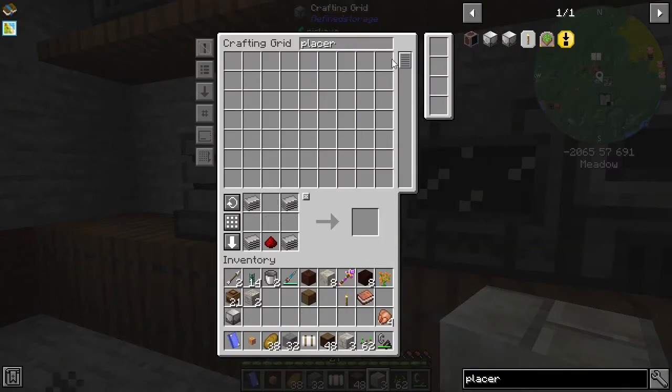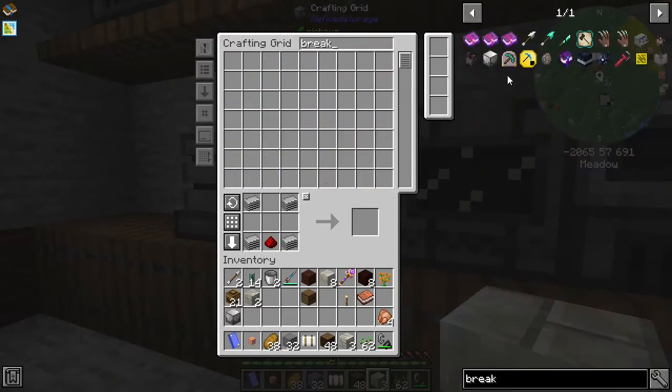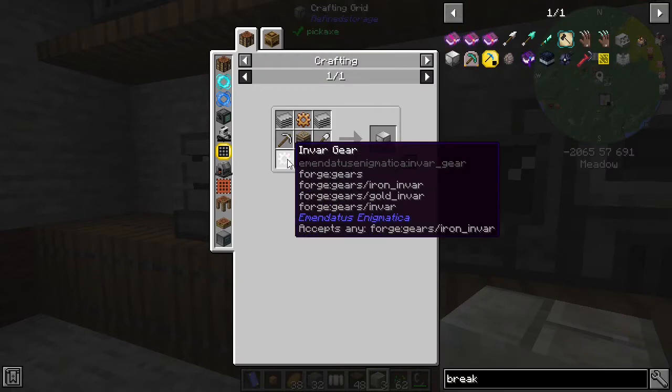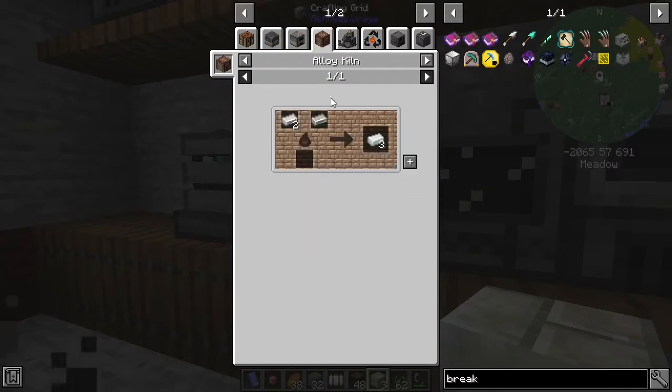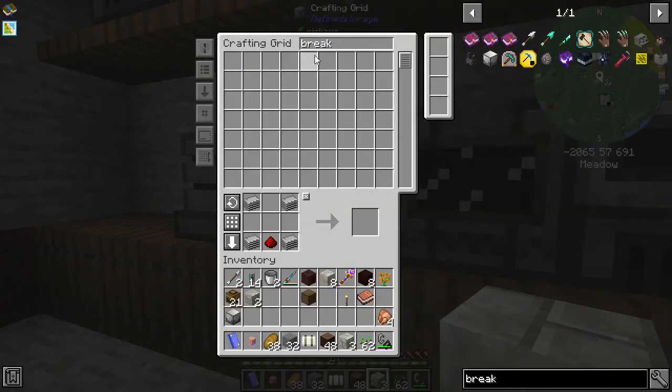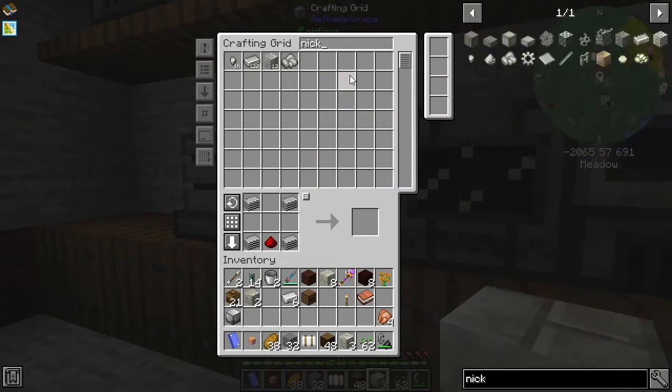Check, check, and then we need a breaker. So the breaker, from what I saw, is going to require some gears. So we need 2 Invar gears. Ooh, so to get Invar, we have to have iron plus nickel. All right, that shouldn't be too terrible. So iron, give me 1, 2, 3, 4, 5. We'll try 6, and then nickel.